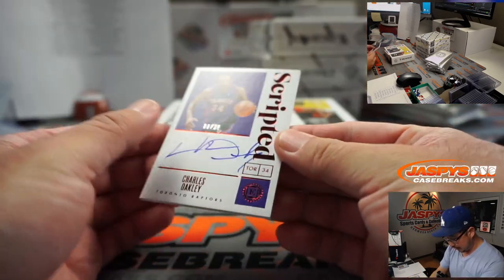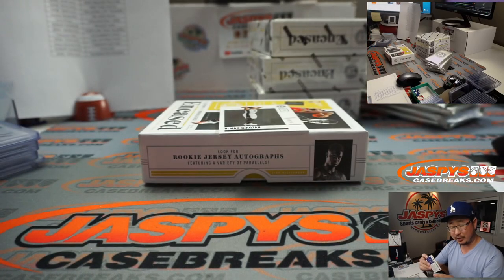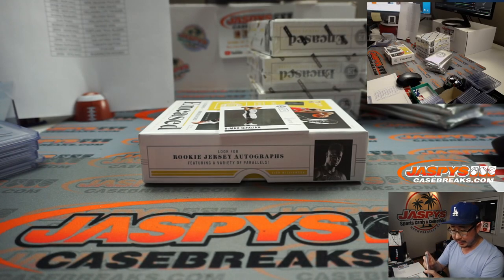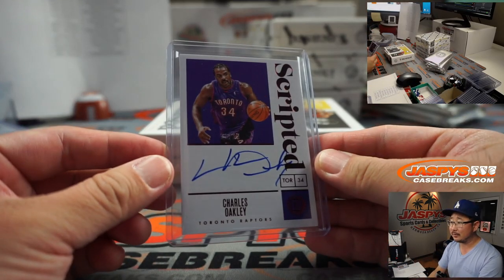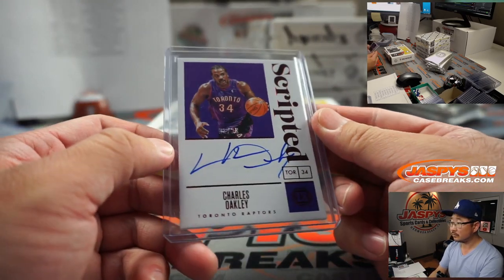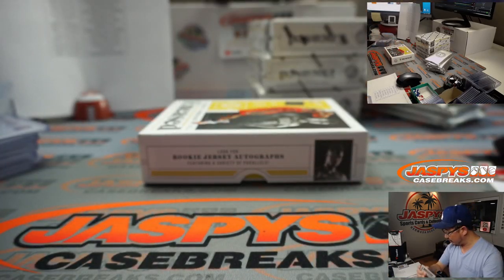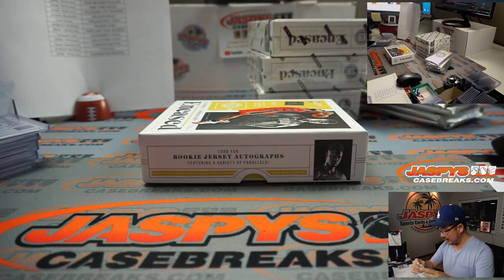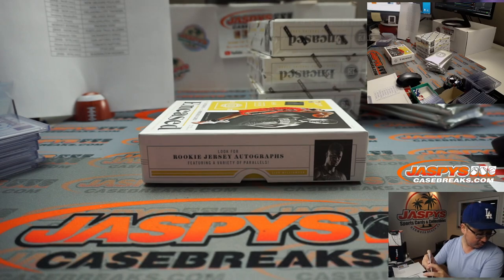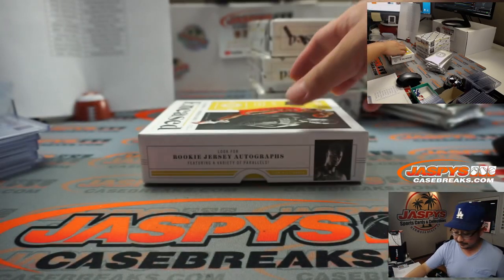And there's Charles Oakley, 11 out of 25. This is Raptors edition. I had no idea that Charles Oakley played for the Raptors. Raptors, Charles Oakley, Toronto, Adam K. And there's DeMar DeRozan, 5 out of 15. Are there rumblings that DeMar DeRozan doesn't want to be around anymore? Brett Rogers with San Antonio, 5.